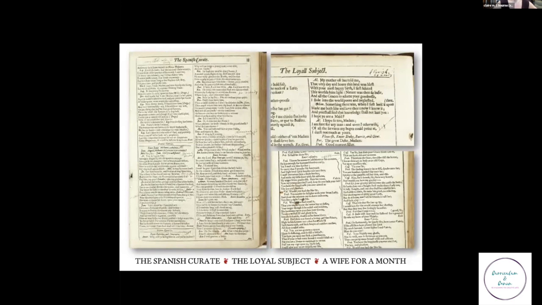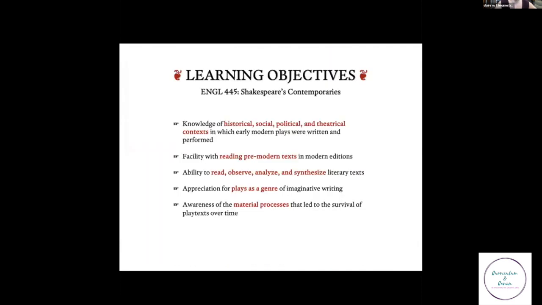So what I did was I chose to edit The Sea Voyage with them, which was a play that I had just finished editing for Jeremy Lopez's just released Routledge Anthology of Early Modern Drama that came out last year. I wanted to work with a play that I was intimately familiar with as an editor so that I could help my students as they worked through this text. So the learning objectives for this course were several, and these are my learning objectives for the course, not the ones that are stated in our bulletin.